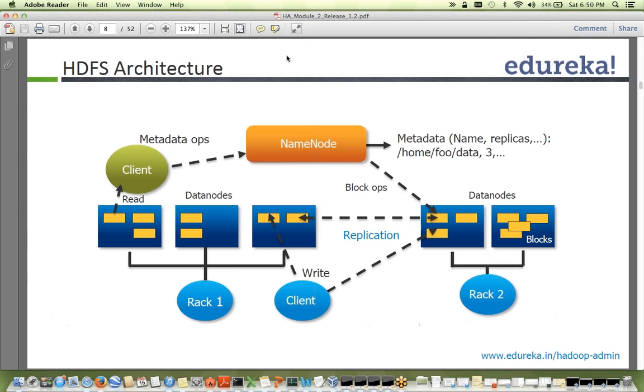Then whenever a client needs to read, it goes to name node, gets the location of data nodes, and reads the blocks from data nodes directly without talking to the name node. Similarly, when a client has to write, it talks to name node, gets the location, and starts writing the blocks to the data nodes directly without contacting the name node. So name node just tells them these are the nodes where you should write the data, these are the nodes you should read the data from, and then name node's part is over, because otherwise name node would be a bottleneck for everything. Everything would go through name node. So that's why name node just tells the location of blocks, and then clients talk directly to the data nodes to read or write the data.